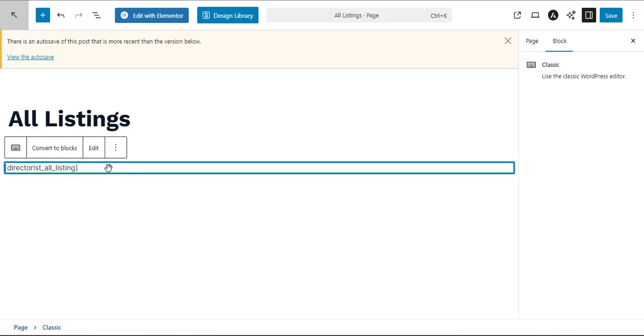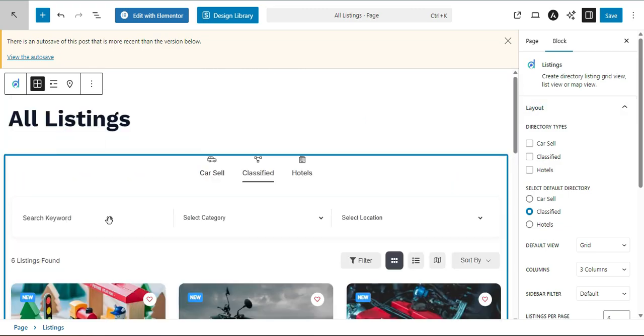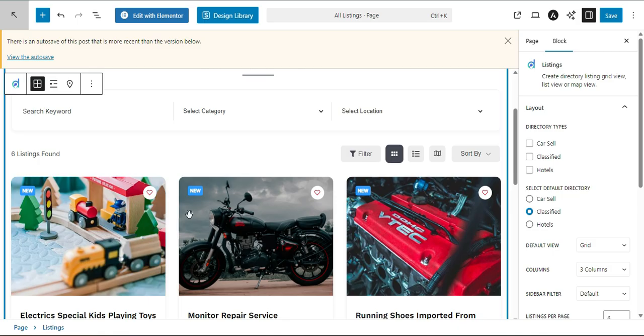So let's click on it and convert to block. We will convert this to block. So we will get these options where we can make changes. When you convert to block, you can literally see how your layout looks. But this will also work once you complete your settings here and save changes. Even if you are building with Elementor, the page will work very well. You don't need to worry about it.